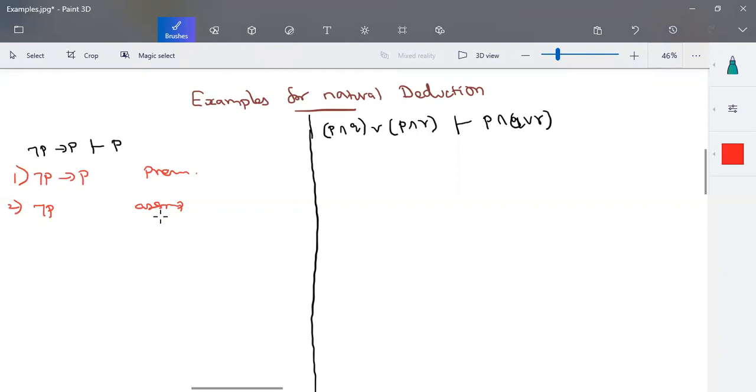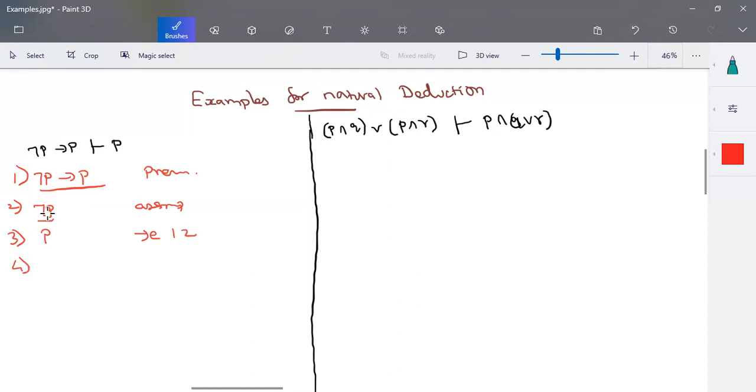Okay, when something false is proven, what does that mean? It means that the assumption taken is wrong. Now I have taken negation P as the assumption. And the third step is by combining these two. Negation P implies P is a given premise, and negation P we have taken, so we assume this is a valid statement. When these two are satisfied, we have to take the result: negation P implies P, implies elimination from step 1 to 2, derives P.